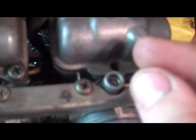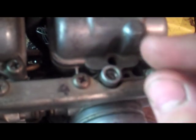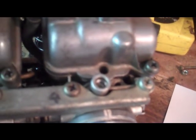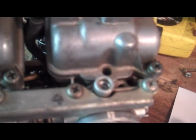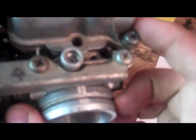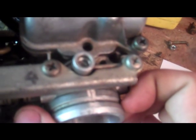What I do is I basically screw it in until it lightly seats, and then I back it out a certain number of turns that I've determined I want it. When I first get a set of carbs and I clean them, and I set these pilot screws, I start out at about 2.5 full rotations. That's a pretty good place to start for most motorcycles of this vintage.